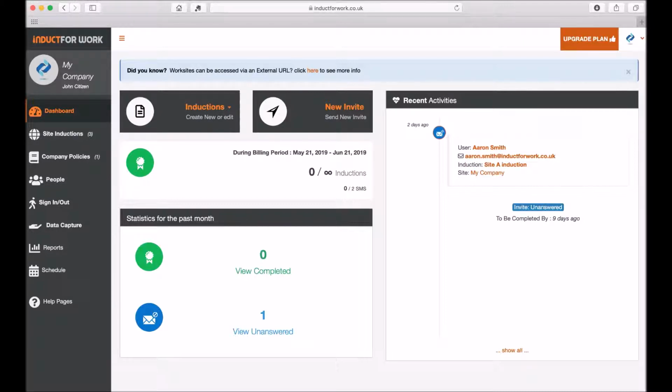That means that your admin has to track who completed general induction first, and then decide whether to send them an invite for the next induction or not, which translates to constant manual work, expenditure, and room for errors. We can eliminate human errors by creating a schedule with the following instructions. After first induction is complete, send an auto-invite to my user to do the second induction after 7 days. Let me show you how to activate our induction schedule function.